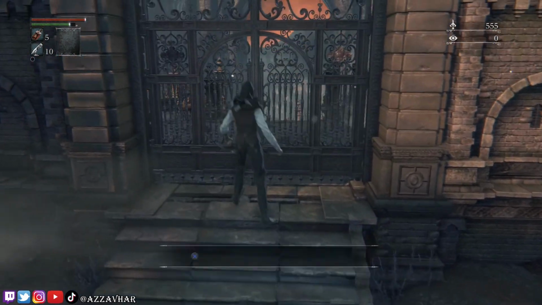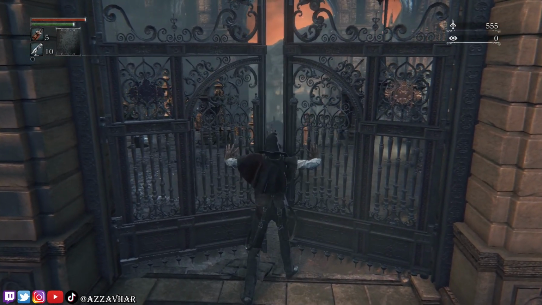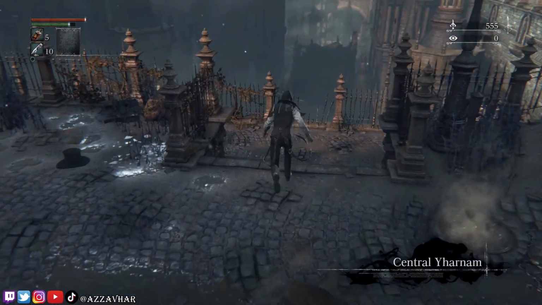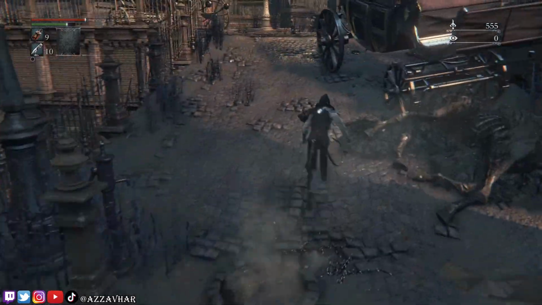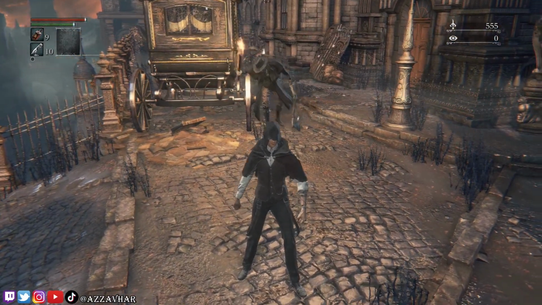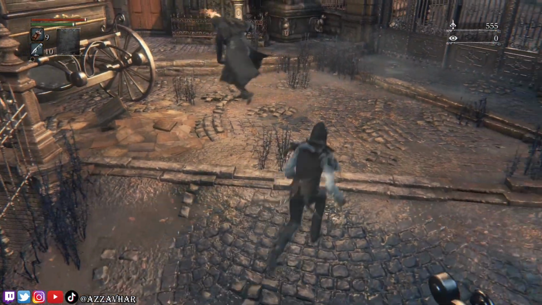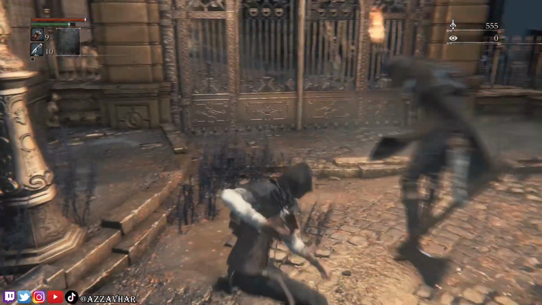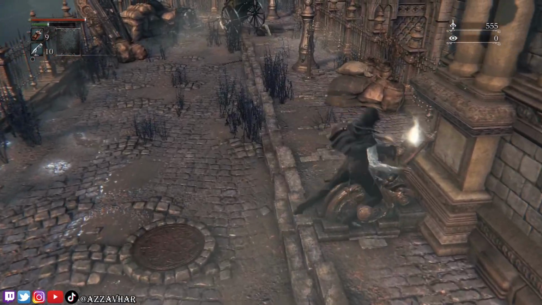Pick up some bullets there, and open the gates. We can grab some extra blood vials there as well. So we've got 9 so far. This bit we usually just run past. You can also get a charged R2 sometimes in this enemy's back. We'll leave that. So run forward, grab the lever.